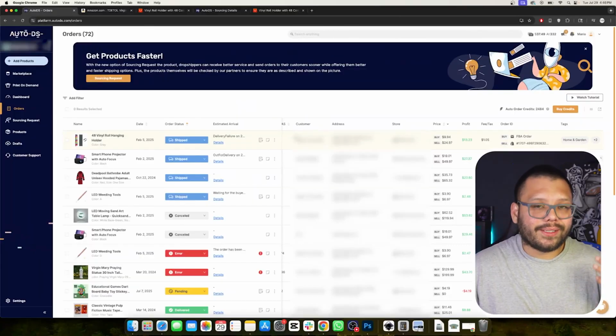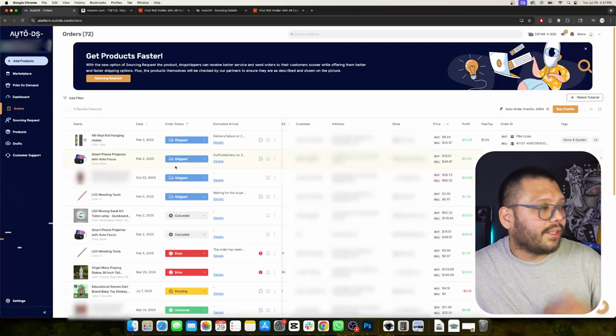Okay, so now let's talk about returns really fast because I know this is a huge thing that a lot of people ask about. When it comes to returns, it's going to depend on how your order was placed through the system. If you have automatic orders turned on, and you're not using Fulfilled by AutoDS, so if you're using your own buyer accounts, what you're going to need to do is simply go to your buyer account on AliExpress or on Amazon or whatever the supplier was and request a return through there. So you're going to be taking care of the returns through your supplier.